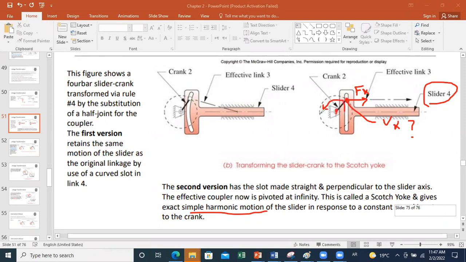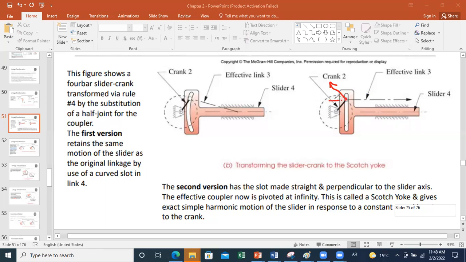They are saying that if I impose a constant angular speed, I can create simple harmonic motion. Why? Because if you impose omega constant, this means that the linear velocity of your pivot, which is always perpendicular to the radius, is equal to omega times the radius, which is a constant. Now, what will be variable is the projection of this velocity on the X direction. For example, when the crank was at this position, the velocity was vertical, so the X component was 0.